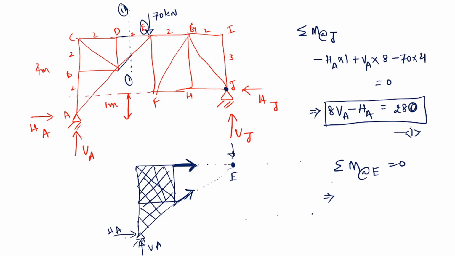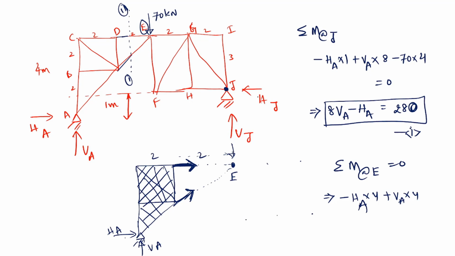Actually, in fact, what should we do here? HA is creating negative moment, minus HA into 4, right? VA into 4 plus VA into 4, because it is 2 and this is also 2. Now, in fact, you have to consider this force multiplied by the distance, but that is 0 anyway. This force multiplied by the distance, that is also 0. So these two forces are not causing movement. I have to take that, but they are not causing movement. And this force also will not cause movement.